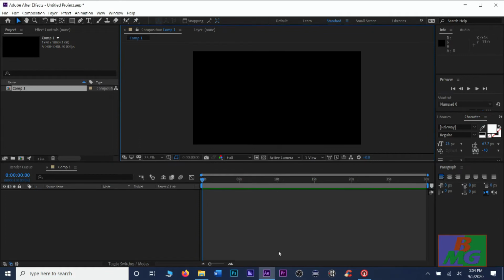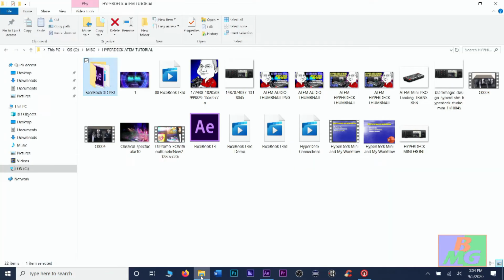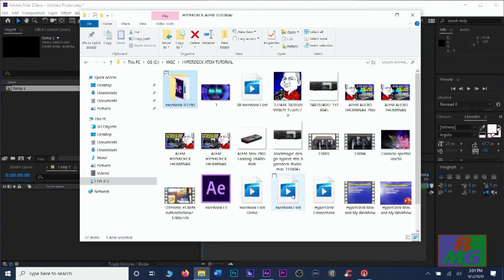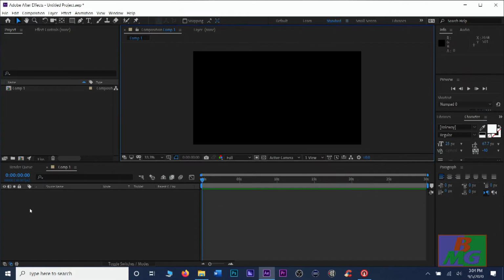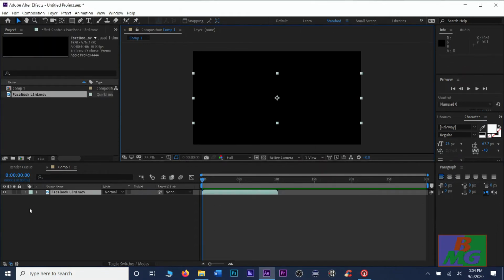So now all we need to do is bring our file into the project, and I know this file is right over here, so let's go ahead and do that. And once you bring that file in your new project, it'll show up.